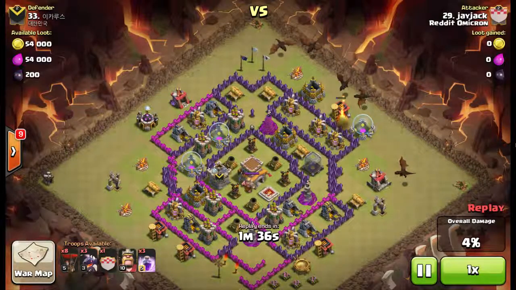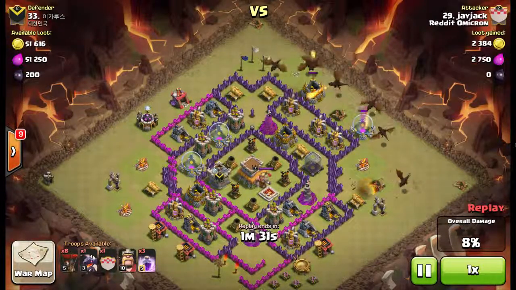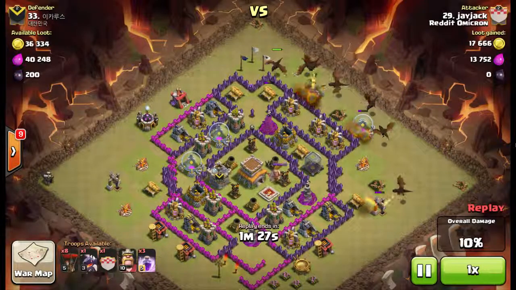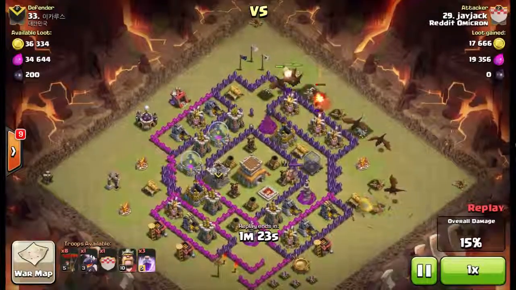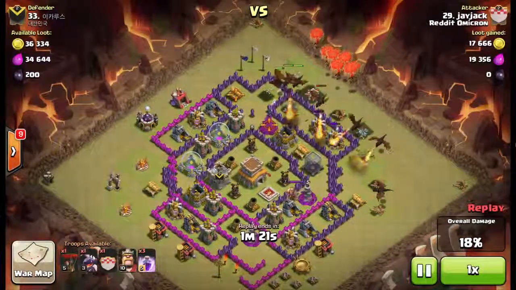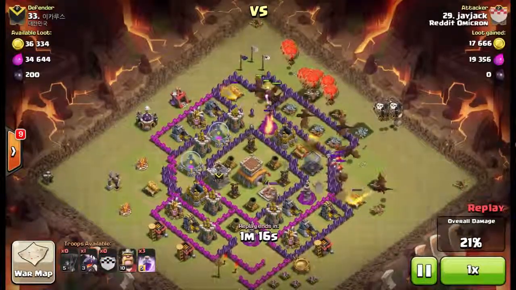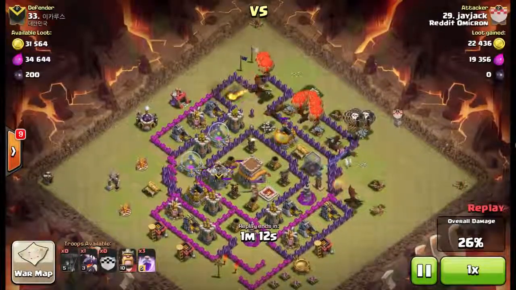I wouldn't have dropped a dragon on the barracks, I would have dropped them on the storages. A really nice funnel. I really like the funnel, J-Jack. It was really well done. Sprinkles in a lot of balloons. Sprinkles in max loons. Still holding back on a dragon. Not sure what that extra dragon is for.